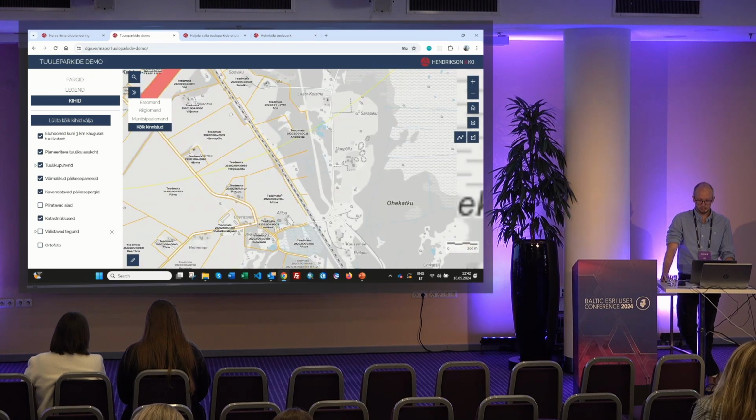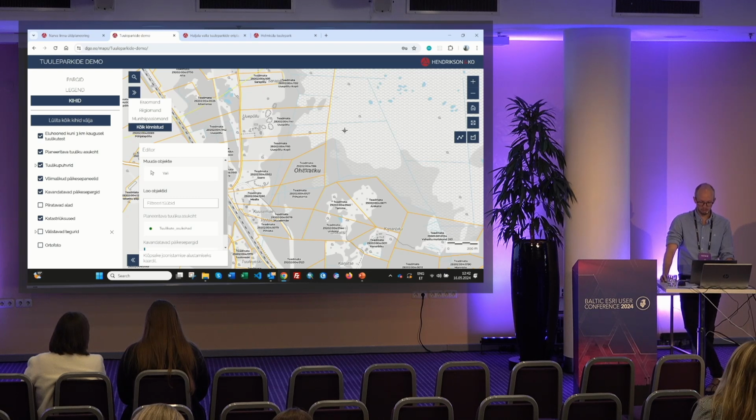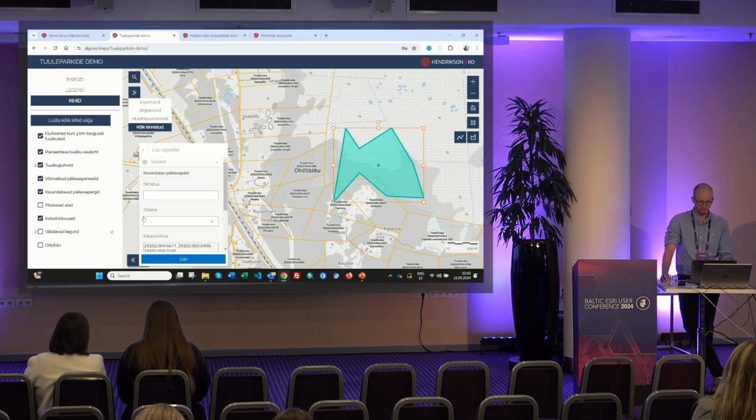Yeah. And I'll show you quickly also the drawing of the solar parks. I can insert them as I did with the windmills. I just start drawing some shape here. Let's make it a more interesting shape.